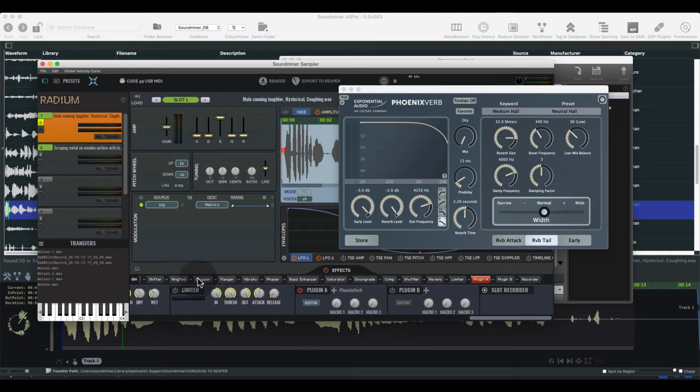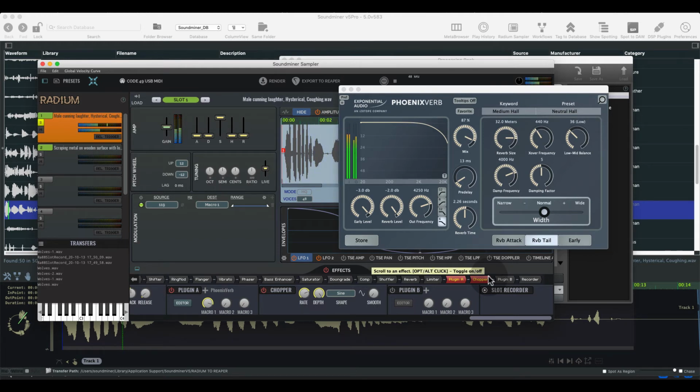And of course, like everything else, you can rearrange these. So if I wanted to have the chopper, well, let's do before just to show you what this sounds like. So I'm going to go all the way up and my rate's like this. So this is now going to chop the audio up like an amplitude modulator. Now if I crank my mix up, now if I rearrange these, I'm now going to have reverb, the original signal, going into the chopper. So it's going to be chopping up the reverb now. Pretty cool, right?